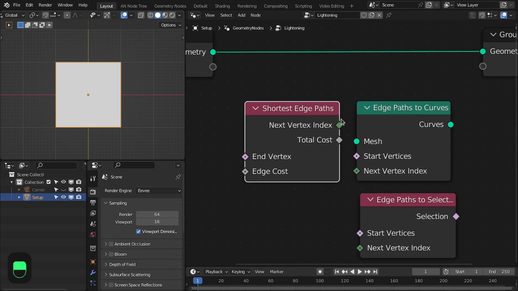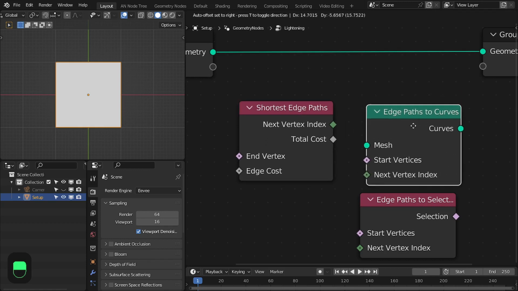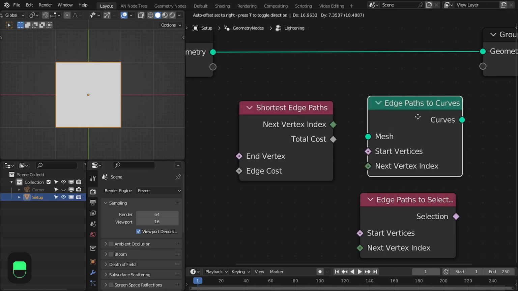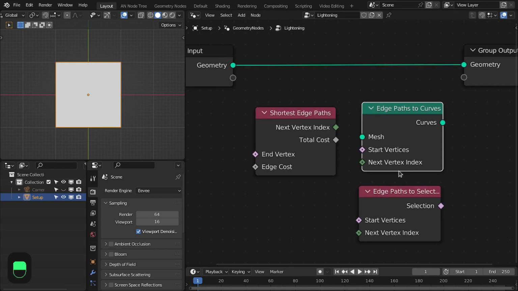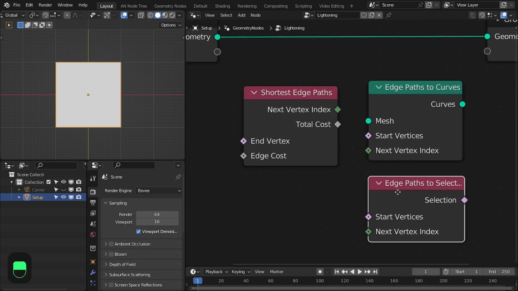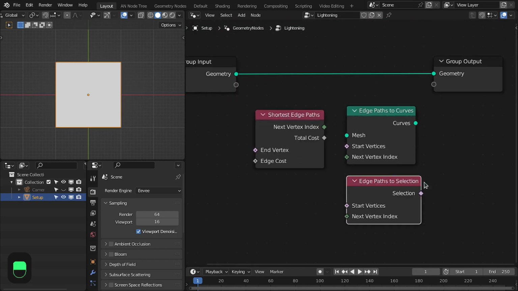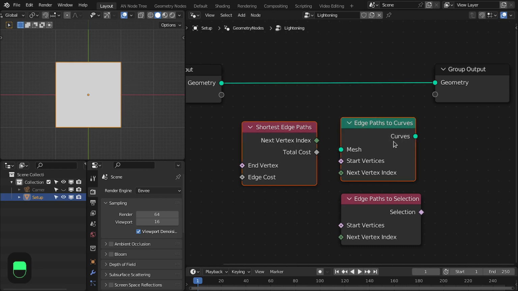And if we want to convert that edge path into curves, we can convert that with the help of this edge path to curve node. And if we want to select those edges which are the part of the shortest path, then we can select with this node which is edge paths to selection. So for our lightning effect we only need these two nodes.